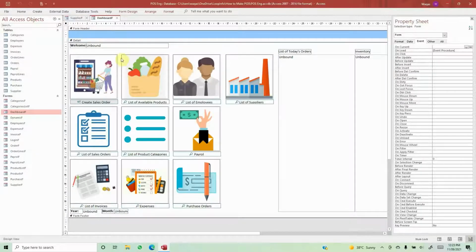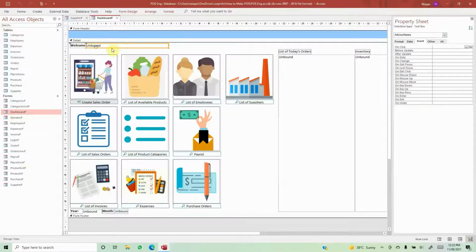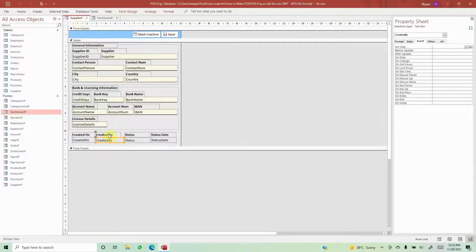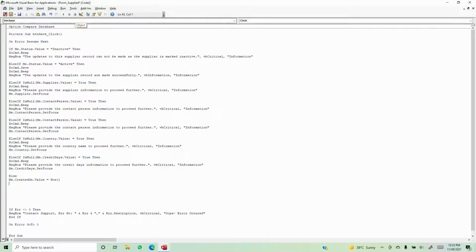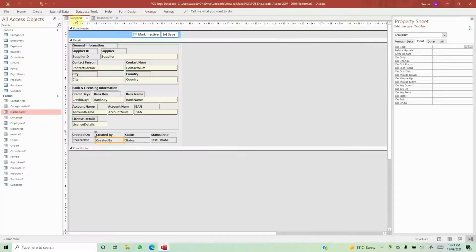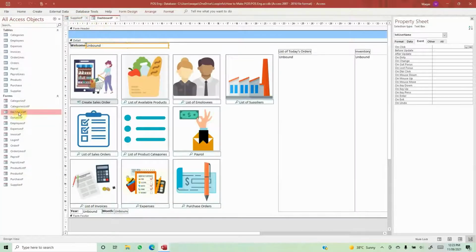So when we log on, of course somebody has logged on and their name is already here, so we can take this information and put it here automatically. So that we are going to do. So what I'll do, me dot created by dot value is equal to forms. From which form? Well, dashboard F.